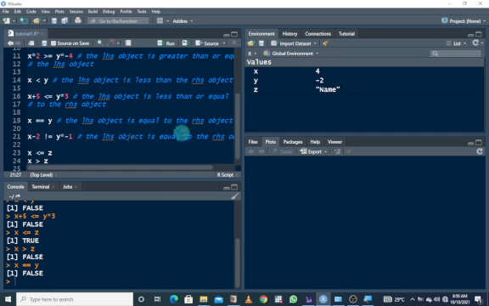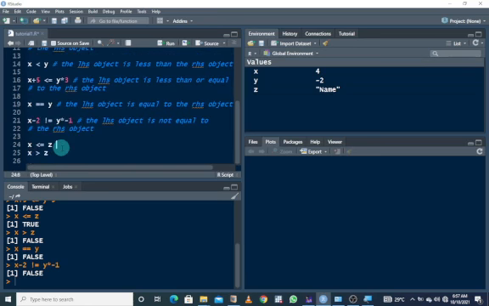The left hand side object is not equal to the right hand side object. So let's run this. It says it's false, right? This gives us 2, and y is minus 2 times minus 1, which is also going to give us 2, right? So it's going to be basically false, right? So I think we are good to go.